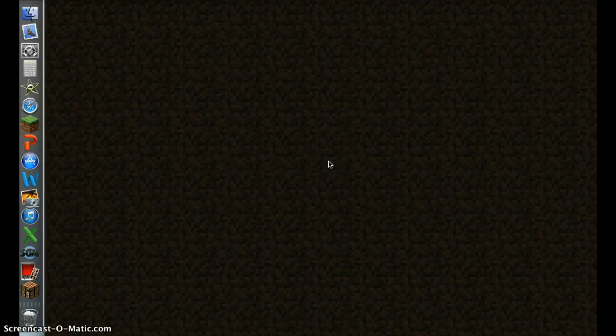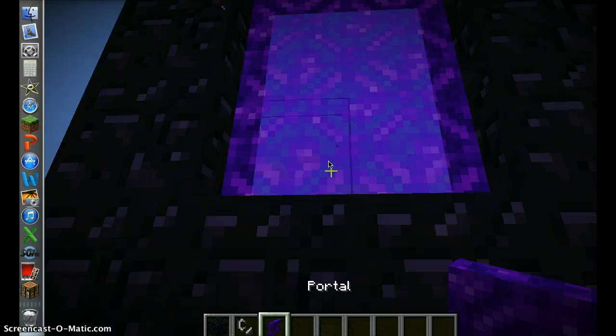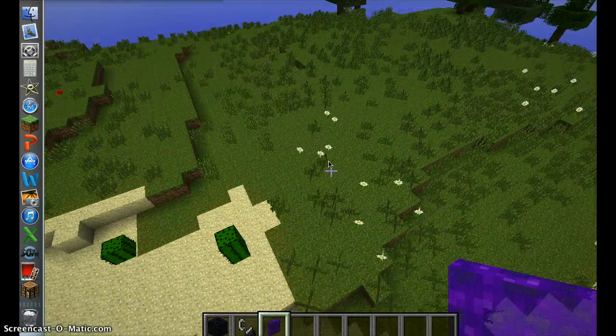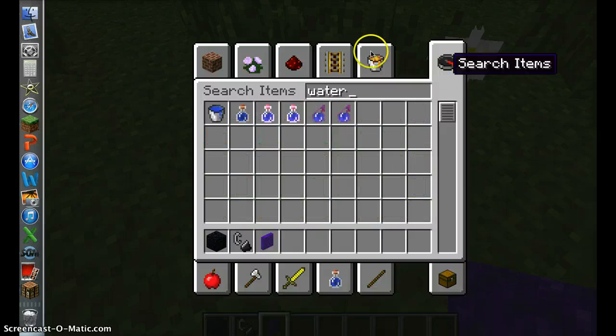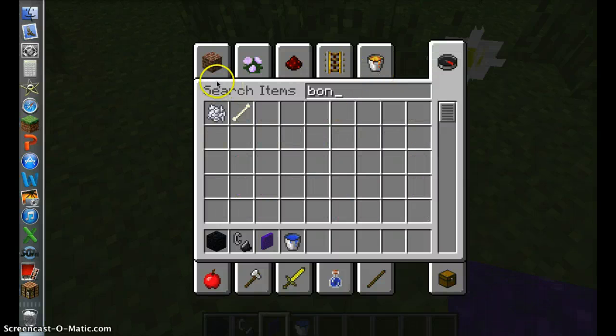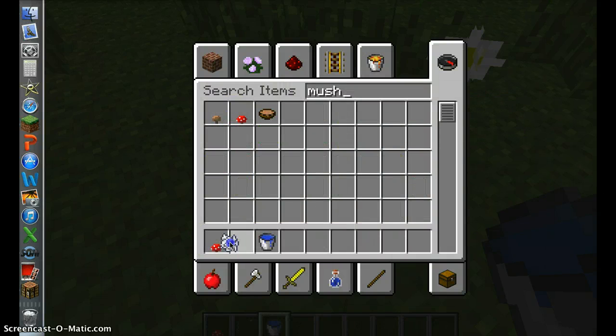First, what you're gonna need is... Okay, I'm just gonna find a good area for planting mushrooms, otherwise known as a green area. So you're gonna need some water, and got the water. Gonna need bone meal. I just felt like taking this out, so I don't want that to be there. And a mushroom. You're gonna need two. I like everything to be lined up, and there we go.